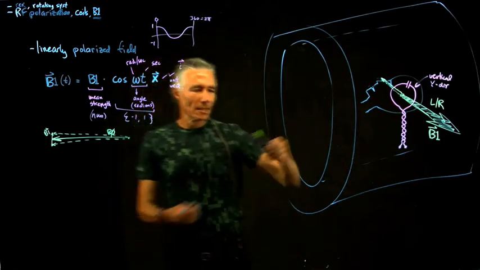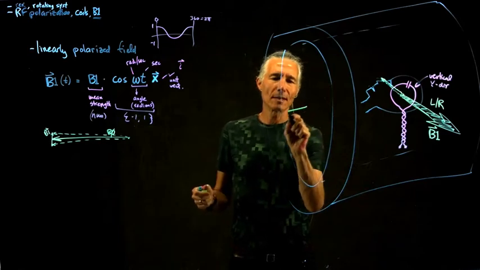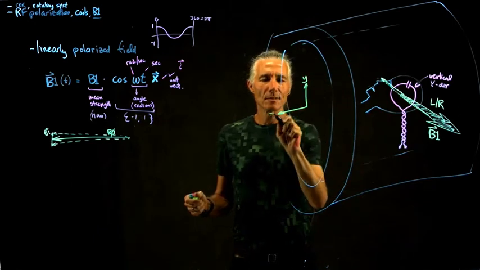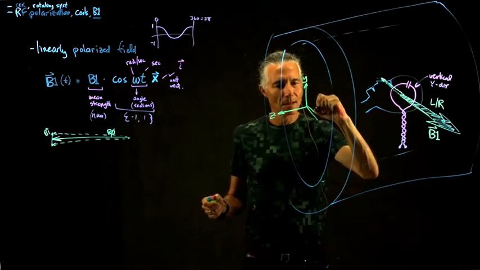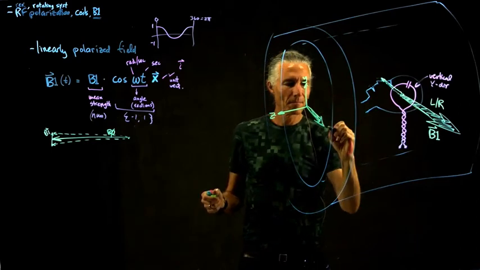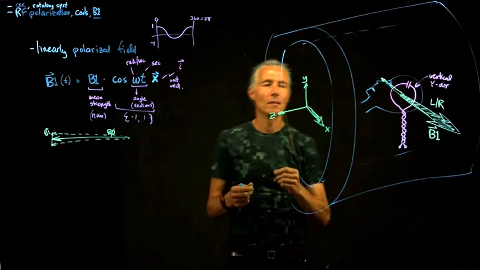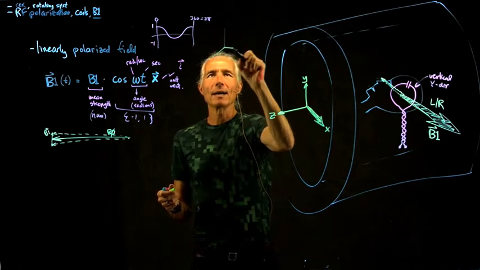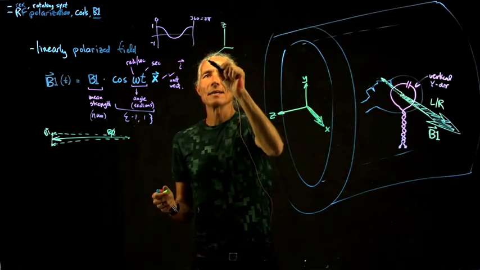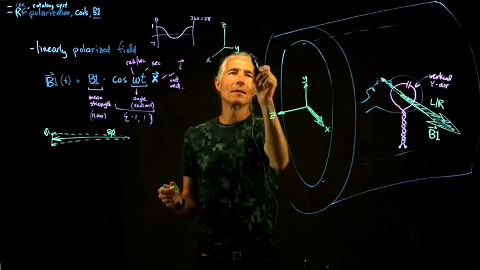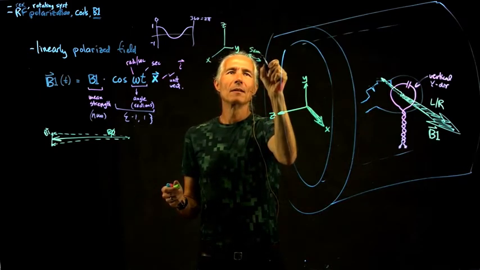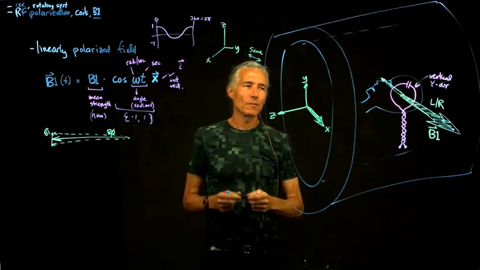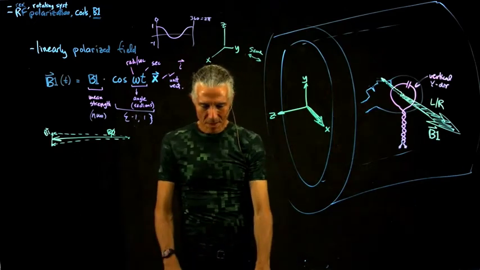So let's just draw a coordinate system again here. Here's the y direction, here's the z direction, and then here's the x direction. Remember, that's the same coordinate system we were drawing before, when we drew it out as z over here and x and y. If you just rotate that a third of a revolution, you'll see it's the same. So, okay, this is our standard loop coil.